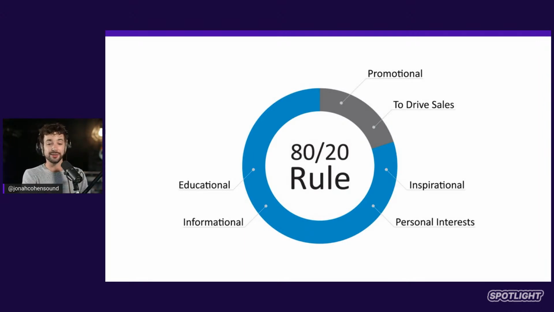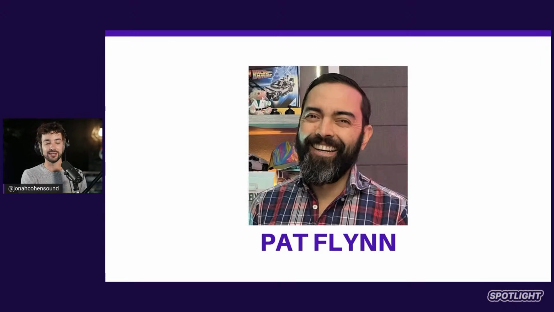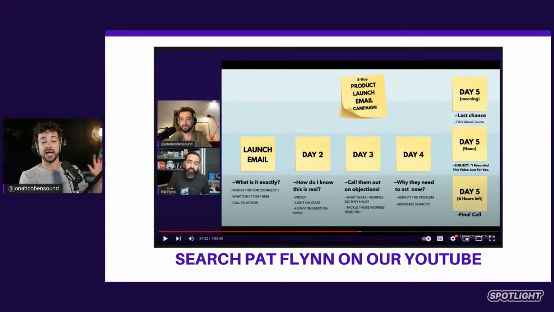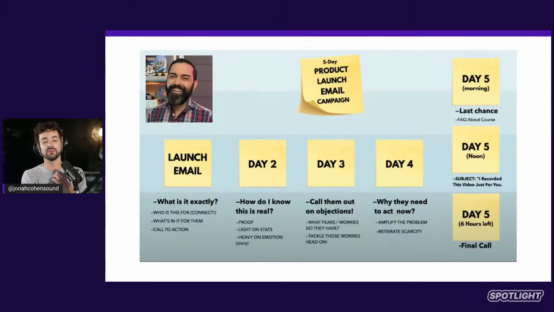So when you're getting to that 20% of the time where it is time to actually sell your products, this is how you're going to do it. And this comes directly from the mouth of Pat Flynn, and specifically an event we did with him in the past, all about launching a course. But this launch strategy, I think, is genius for any product you have, and it can be adapted or pared down. But I really want you to focus on the concept here, the underlying philosophy and ideas at play here, because these are going to be critical when it comes time to sell your product.